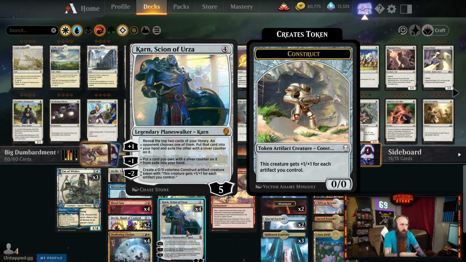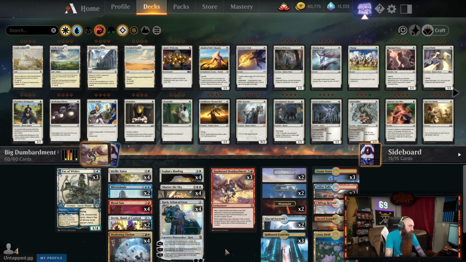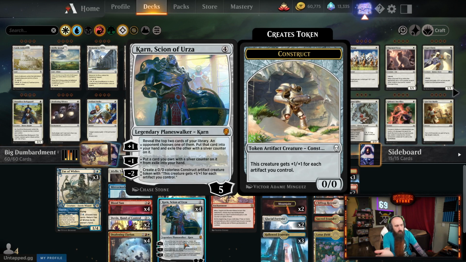So pretty much you put Karn in, you do a +1, you'll almost always get a land. Opponents will almost always give you a land. So that's always great. You almost never miss a land drop because of Karn. Anything you actually need, you can -1 to get something out of exile with the Karn token on it. Later on in the game, Karn also doubles as a win condition. With the -2, you create a colorless Karn construct, and it gets +1/+1 for each artifact you control, which is basically all the other Karn constructs.